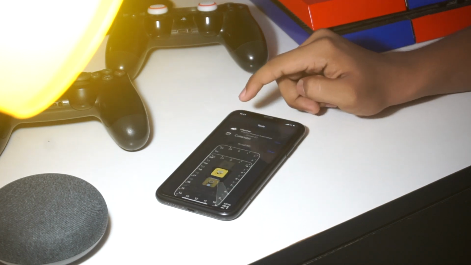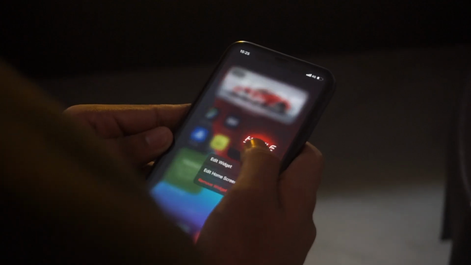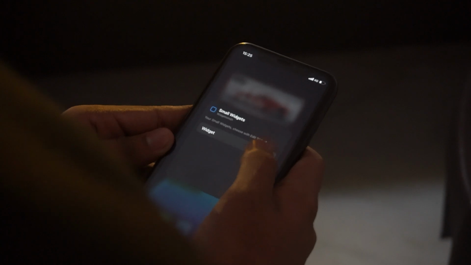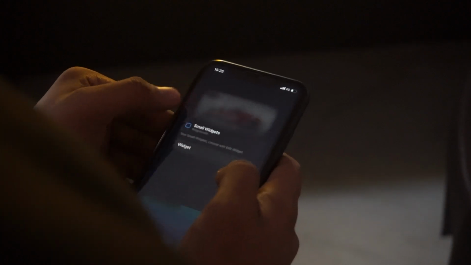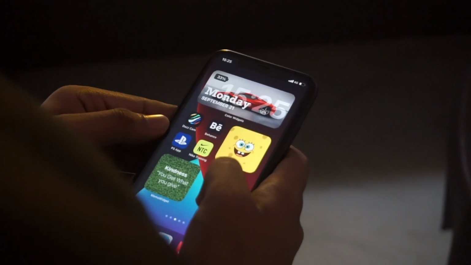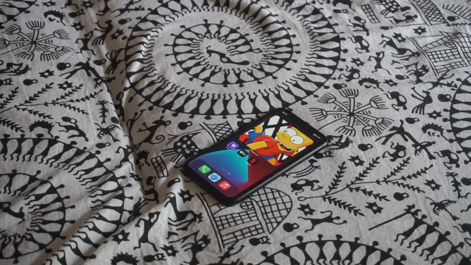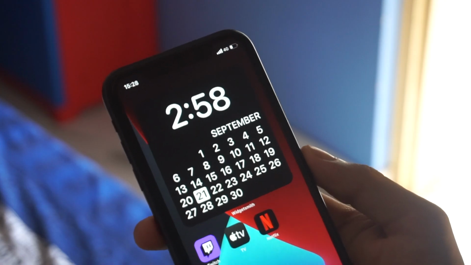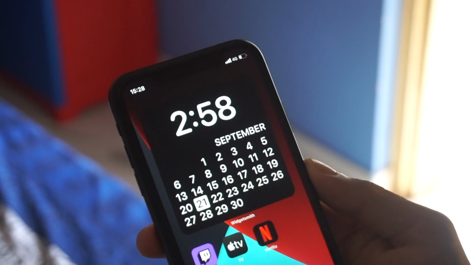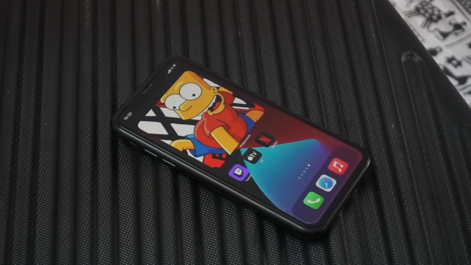So moving on, just to give you guys a brief, you have options of health reminder, weather, astronomy, like everything. By the way, the app name is Widgets. So if you want to see that whole thing, how I added the photos and all, let me know by commenting down so I can make a separate video on this particular app. But in short, it's a great app. You can add photos, time and date, calendars, reminders, everything. And also you can set the size of your choice, small, medium, and big.